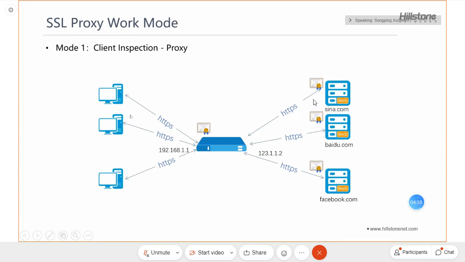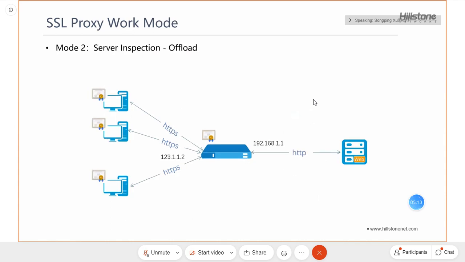In this case, the client side will communicate with our firewall through the firewall certificate. And on the firewall side, we will send the request to the backend server through the original server CA certificate. In this case, we are able to decrypt all this HTTPS traffic and do deep analysis. So this is what we call proxy mode.